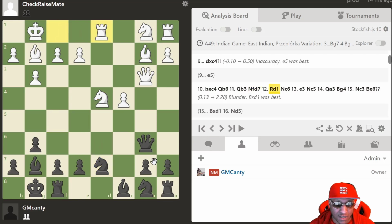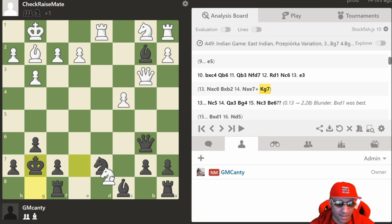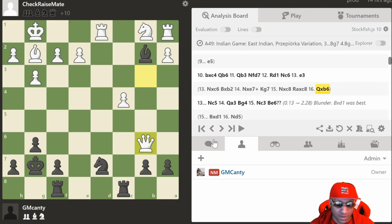Rook to D1, which is a standard move here. And then I go Knight to C6. And I played this on autopilot almost instantly. Because after Knight takes, Bishop takes B2. Knight takes C7. King here. Knight takes here. Rook takes. Queen takes. No, it's actually Rook takes here.